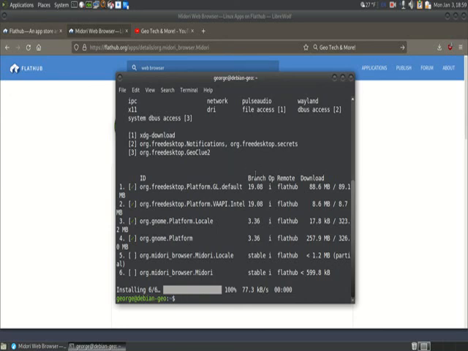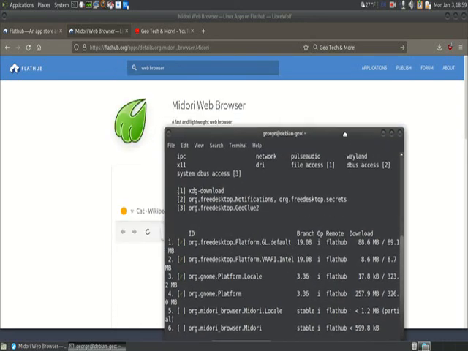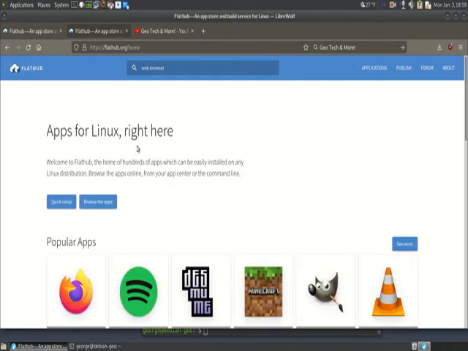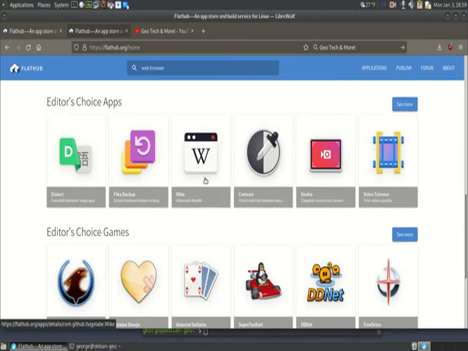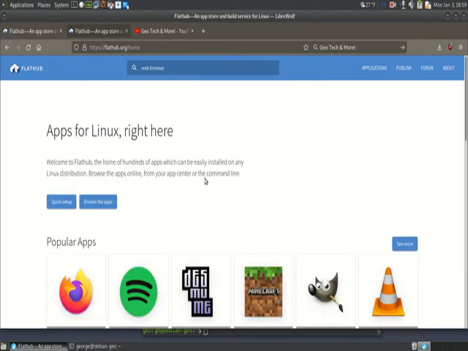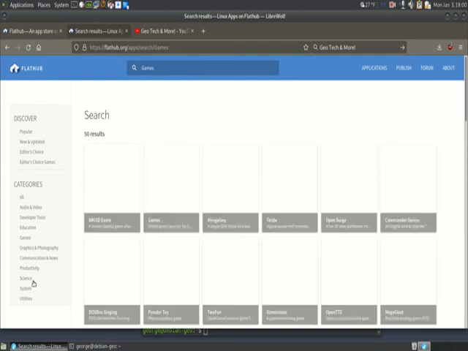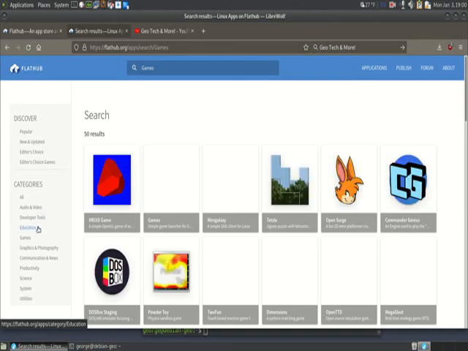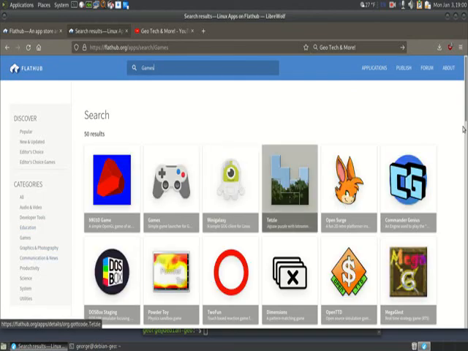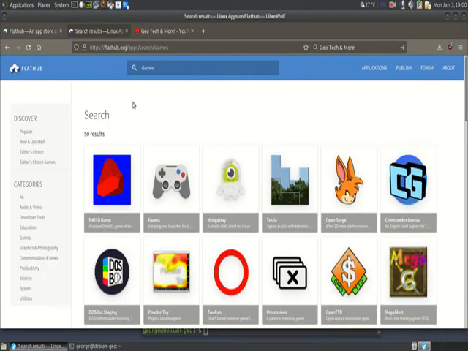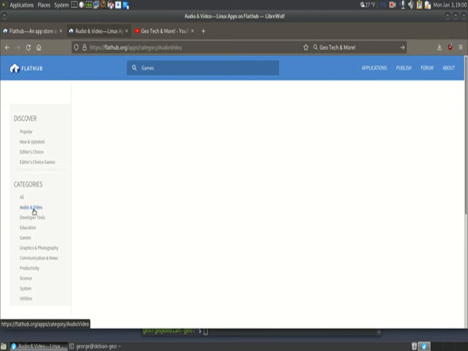So now that it's installed, that's how you install apps, and you can just search for apps through here, through Flathub, search for something and install it. Many applications, they're even in categories. You can actually search for games up here. Just type games, and on the side here, you see there's a side panel. You have audio and video, developer tools, education, games. So here's some games right here that you can install. It's really cool. Okay, you have your audio and video right here. Just click there, give it a second.